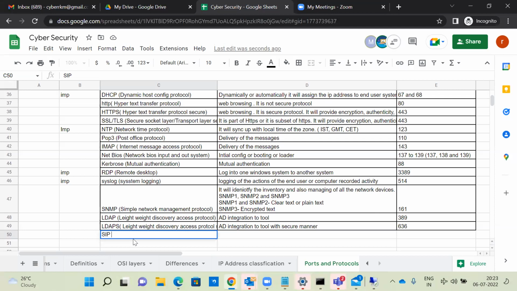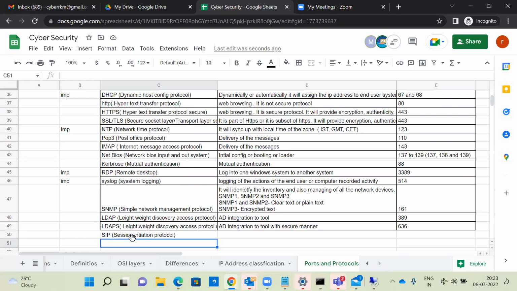SIP, Session Initiation Protocol. So what is meant by this one? Example, you are speaking with someone on the mobile. In that scenario, it will use the SIP protocol. Whatever call is connected to another person, a session is initiated between you and the opposite person on the mobile. So it's basically a telecommunication protocol.